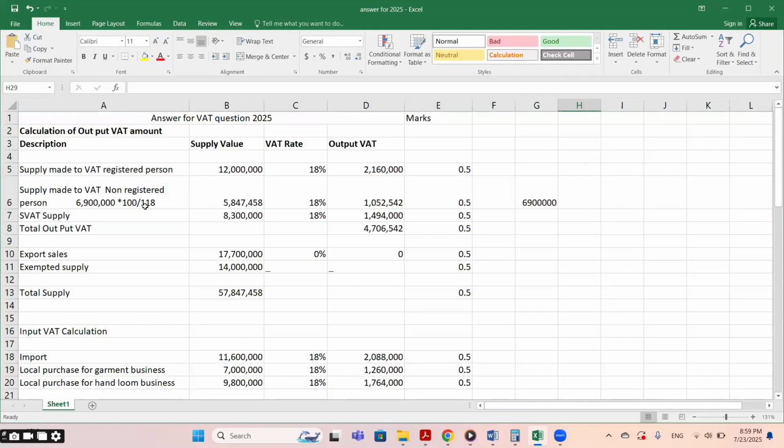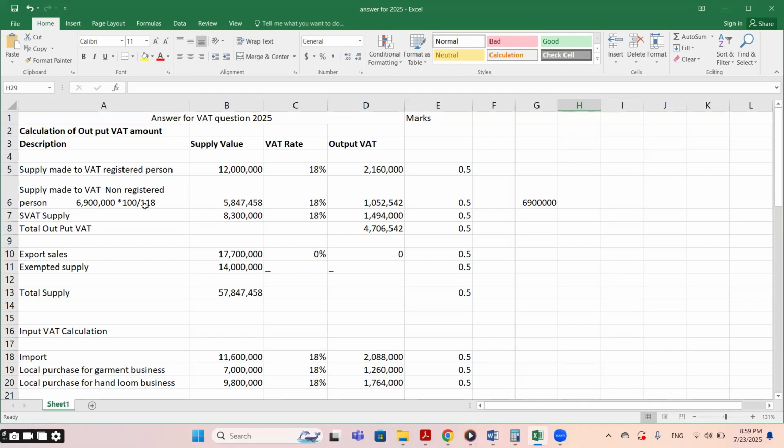But in general practice, even for non-VAT registered persons, normally they issue the invoice with separate figures for the consideration and the VAT. But that is the general practice.